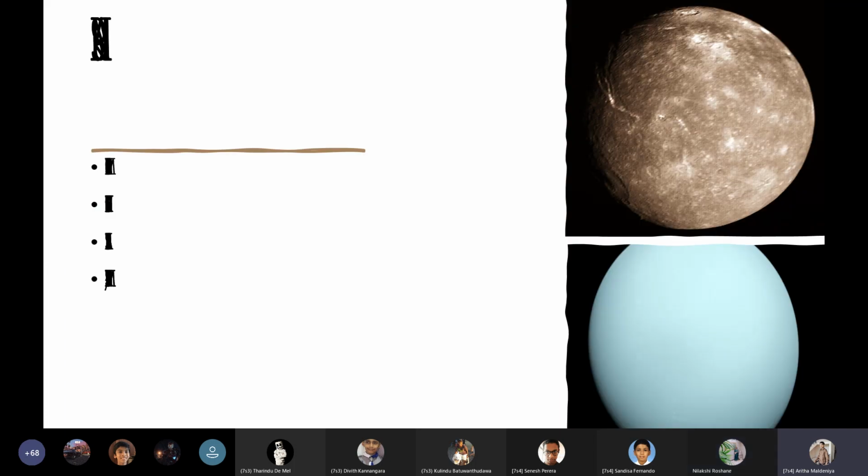Uranus is the seventh planet from the Sun and it's the third largest planet in the solar system. It's been found that Uranus has thin rings around it, but we can't easily see them. It has 27 satellites, and Miranda, Ariel, Titania, and Umbriel are 4 of the satellites of Uranus. And as you can see, Titania is one of the satellites we can observe.